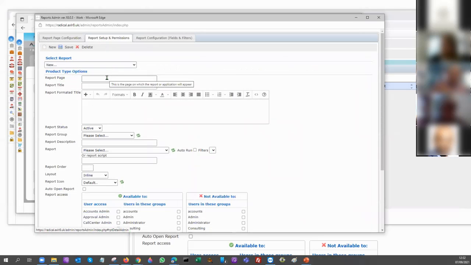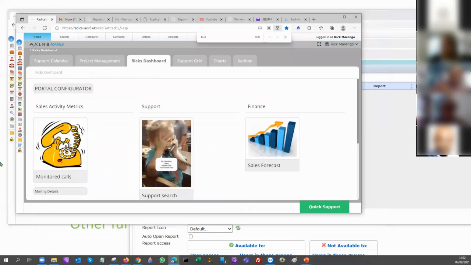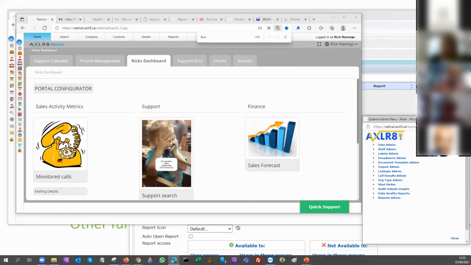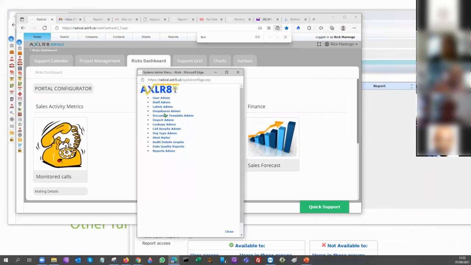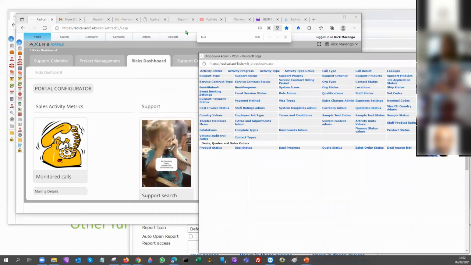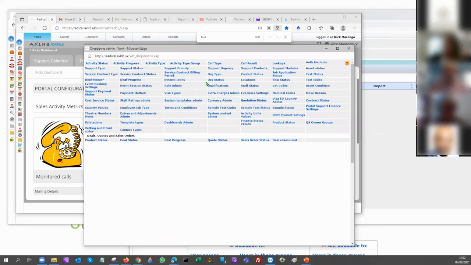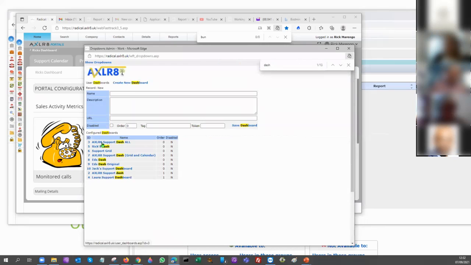There's a thing called dashboard admin, so that you can put more dashboards in there, and that's available. I think many of you will find dashboards admin ready for building dashboards in your system, and you should find it, I believe, in dropdowns admin. I think that's where dashboard admin is. Again, we'll be doing a training course on this next year, but Control F, DASH. Yeah, there we are, dashboards admin. And you can see in here, we've got various different dashboards for different folks and for different departments.